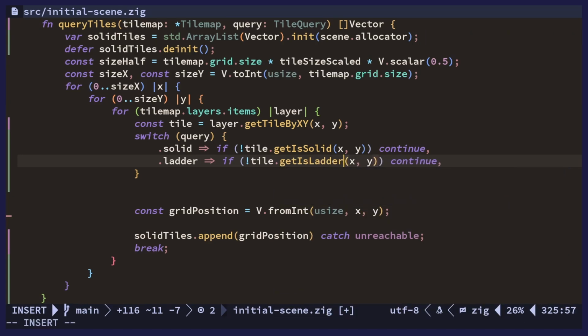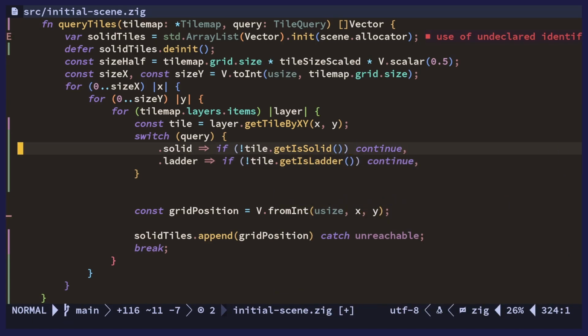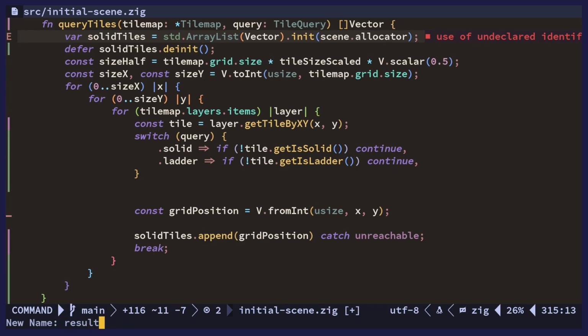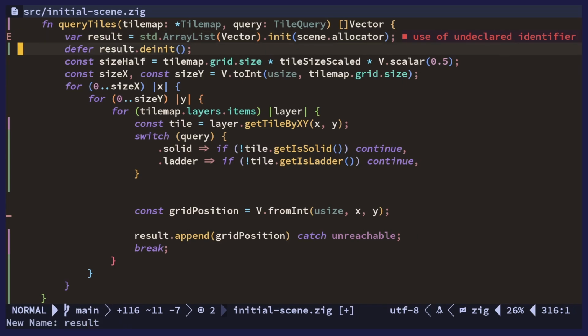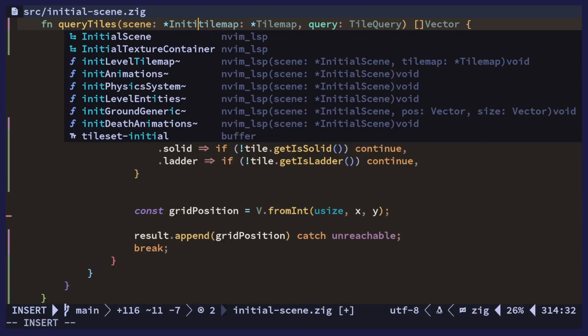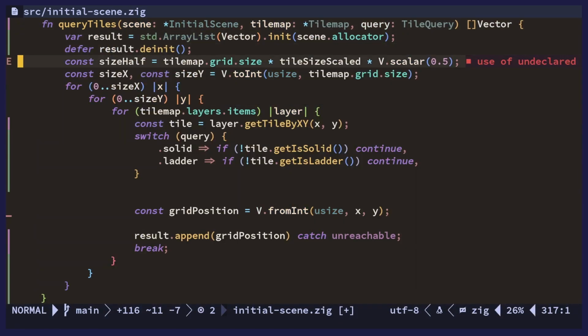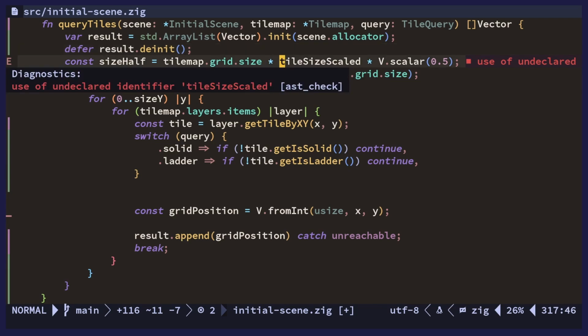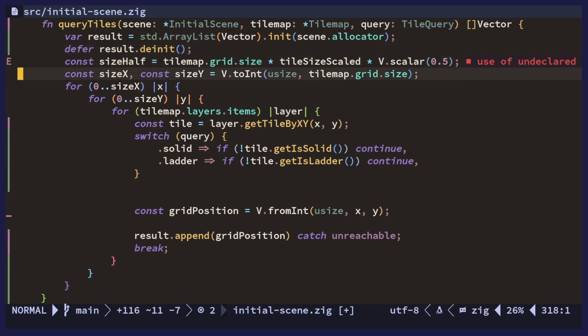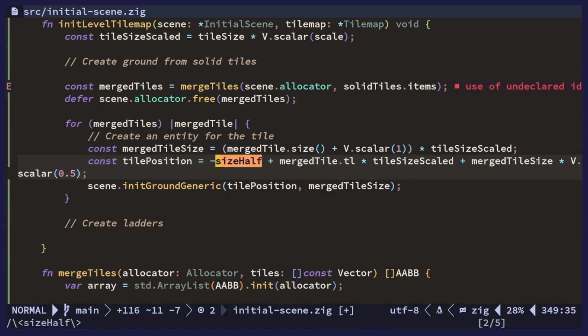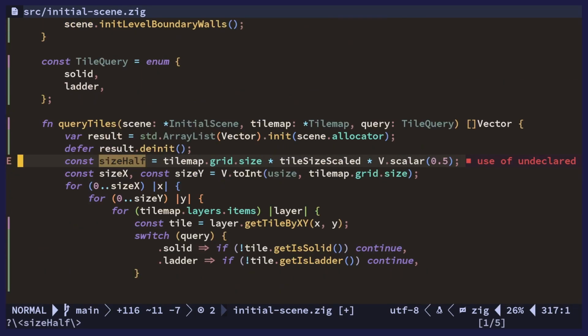Get is ladder. Okay. This is the result. We need the scene. Tile size scale we don't have. Okay. So why do we need this? We don't need this here.